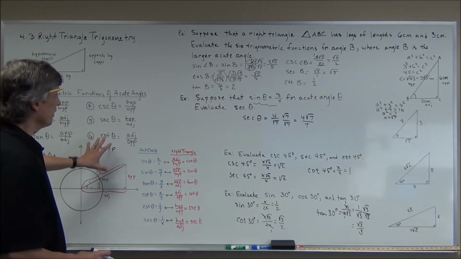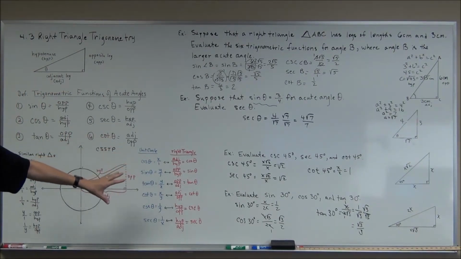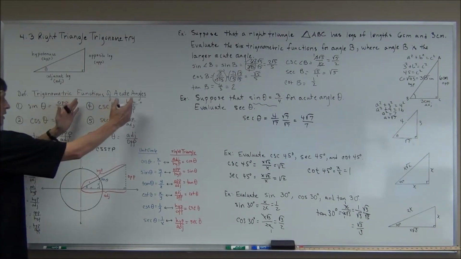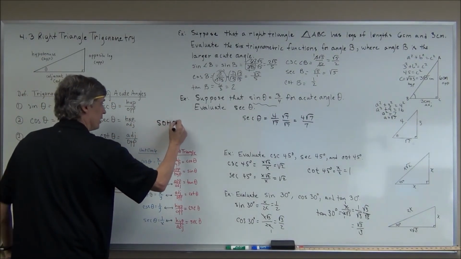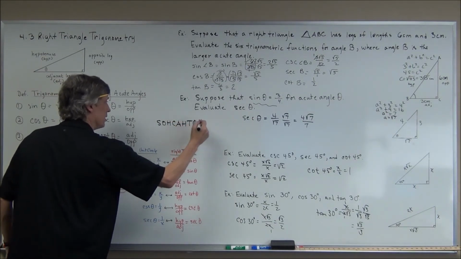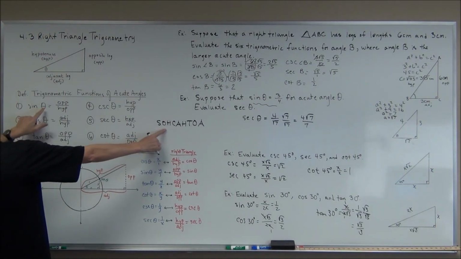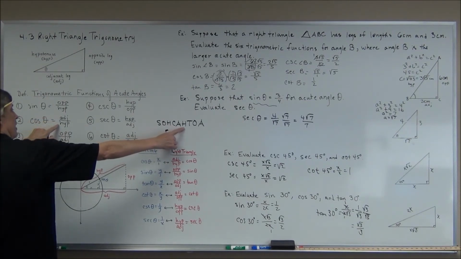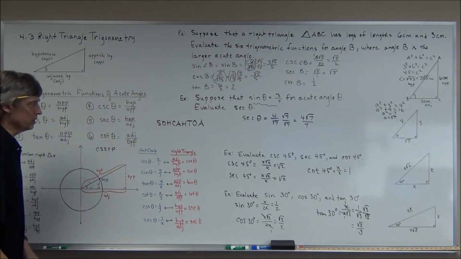So there's a lot of good information in here, and we're going to expand on this in the next video, but you need to take the time to try to memorize this. Now there is a way that some students use for remembering at least these three, and because you know these three, you can know these three because they're just the reciprocals, and that is Sohcahtoa. Sine, see the S here, is the opposite over the hypotenuse. Cosine, the C, is the adjacent over the hypotenuse, and tangent is the opposite over the adjacent. And students kind of remember it that way.